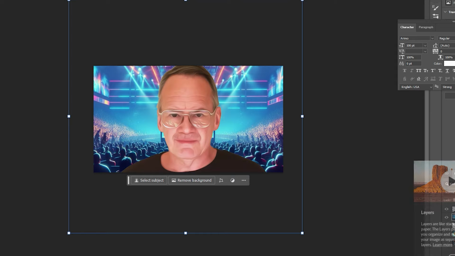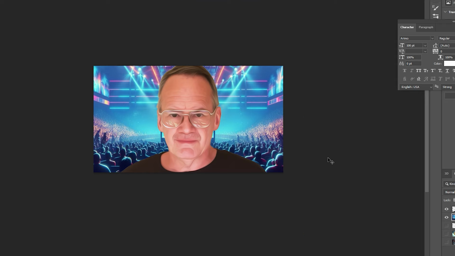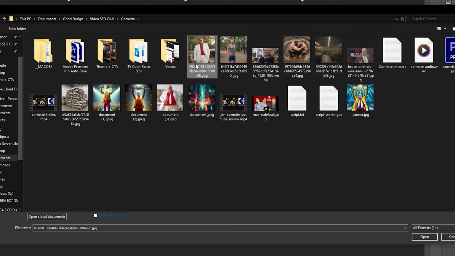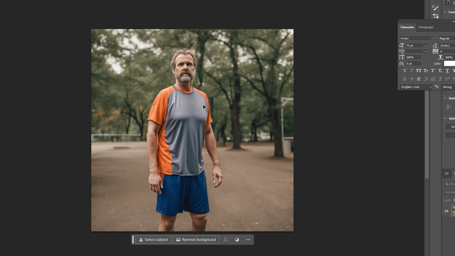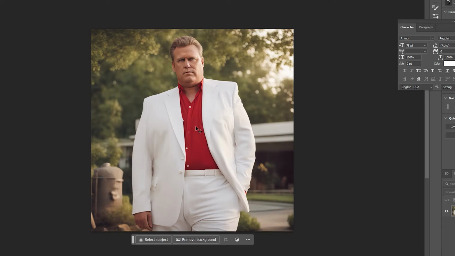I like to do a gradient over this, but we're going to add the other elements that we want to put in there. So I basically made a Brother Love. I did this on Mage Space. I made a Vince Russo body type and a Brother Love body type. They made the body type too large. I don't believe Bruce Pritchard is that large, but I really just wanted the colors because people will see that on the thumbnail. So we go here and remove background.